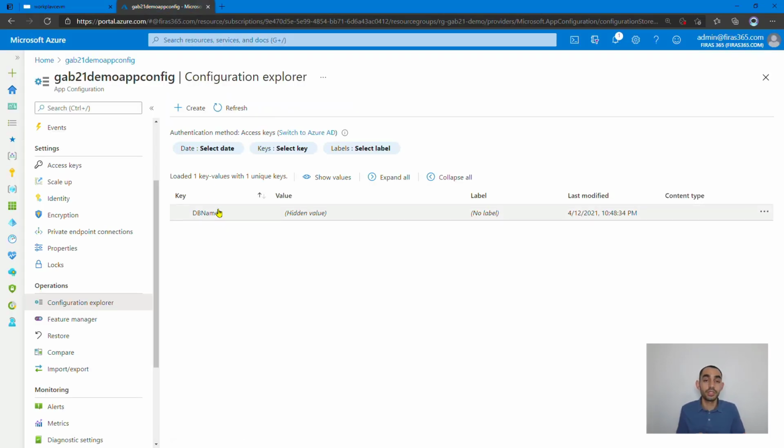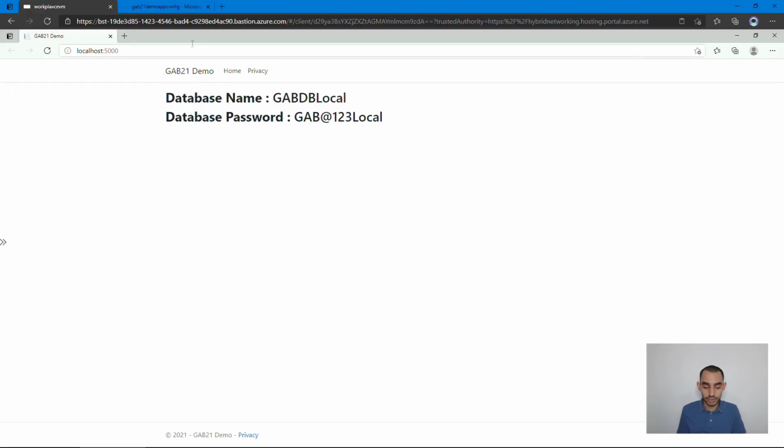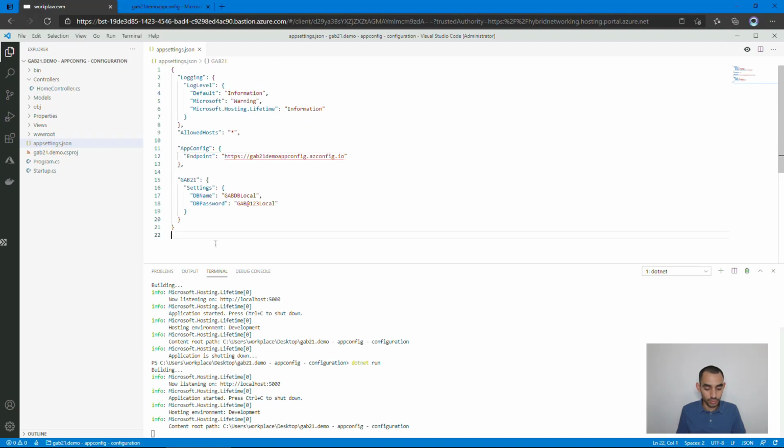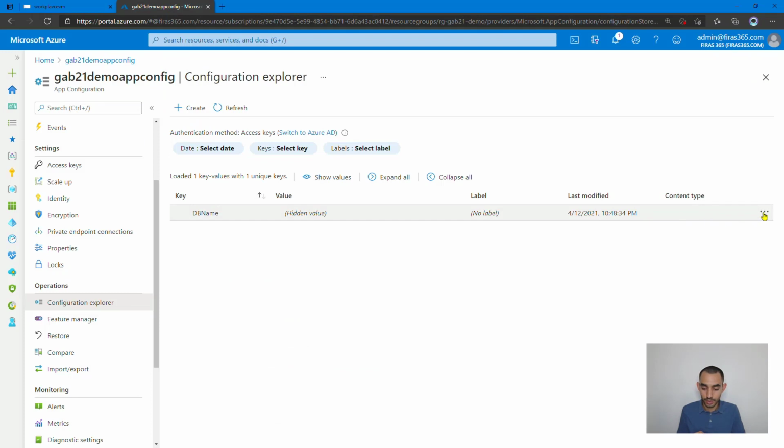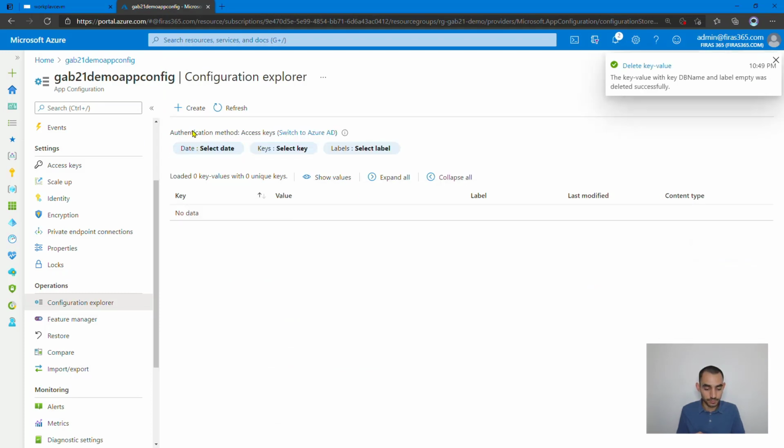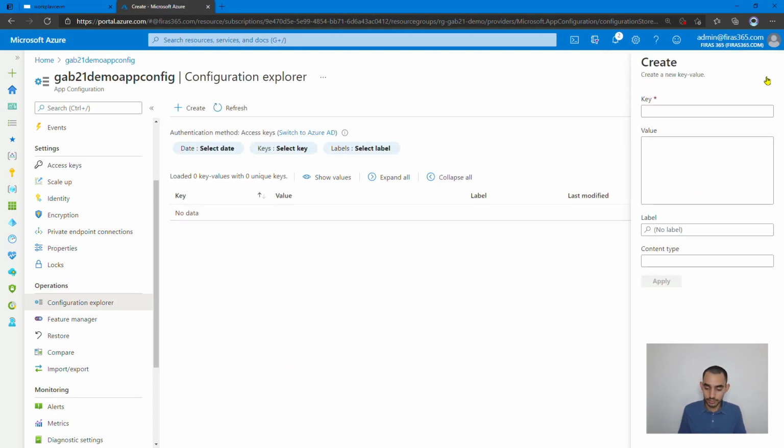Here we added a value with db name, but in our application we said that we have a key that is gap21 settings db name. All right, so let's just remove this one and add the key value, right, gap21 settings, then db name, and the value is gap21 db.